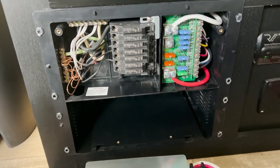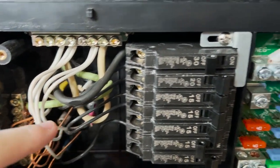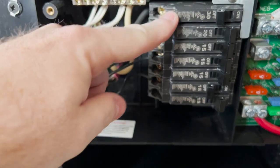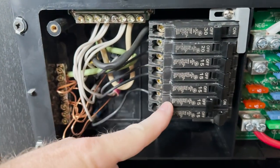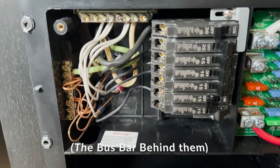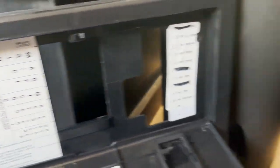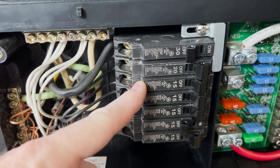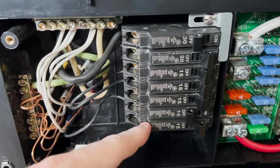How my setup works: when I plug into shore power, that power comes straight into the panel — you'll see a thicker gauge wire at the top and a 30-amp breaker. Power comes in from outside, goes into your 30-amp breaker, ground and neutral, and all of the other breakers pull off that main input. Looking at the panel cover, you can see which breakers go to what: main, air conditioner, GFCI microwave, refrigerator, the converter itself, and the water heater.